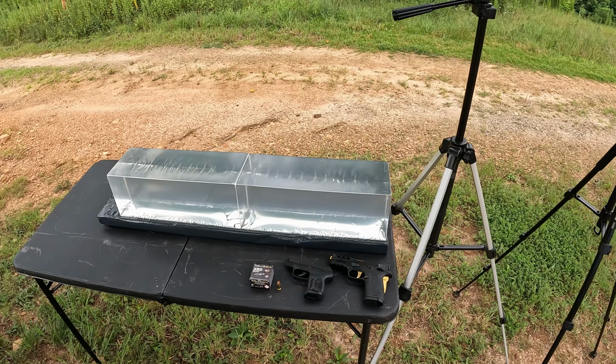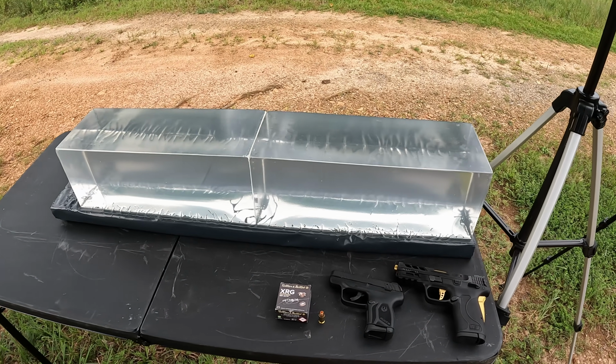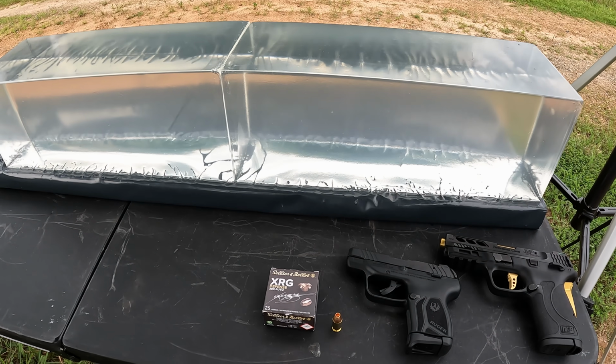What's up, y'all? I'm back out here at the range again on a hot, steamy day. At least we do got a little bit of cloud cover to give us some shade because I got a lot of testing planned for today. As usual, I got the chrono out here. I got 2 blocks of gel fresh from the oven. This is going to be the first test in either one of these blocks today.